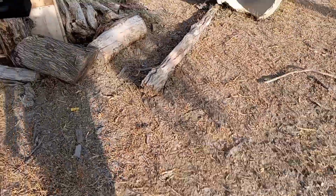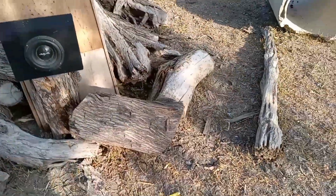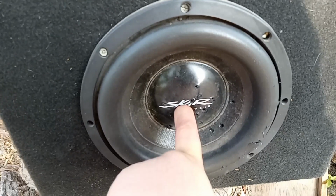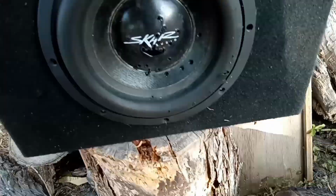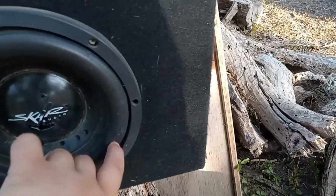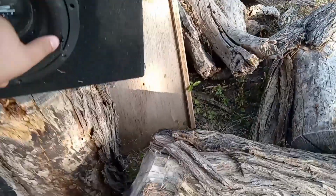Alright, and this is the final product of all the damage that was made to the said speaker. There's bullet holes all up in the center. Oh, the frame can't quite come off. I am curious, though, to see what's on the inside.